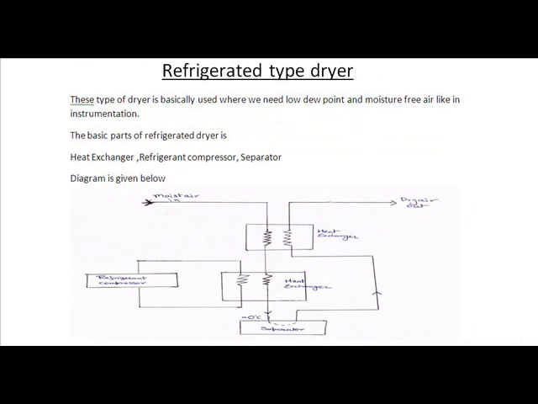Now we are going to discuss the refrigerated type dryer. In this type of dryer, the air chills to just above zero degree centigrade, condensing almost all water out and collecting the condensate in the separator.